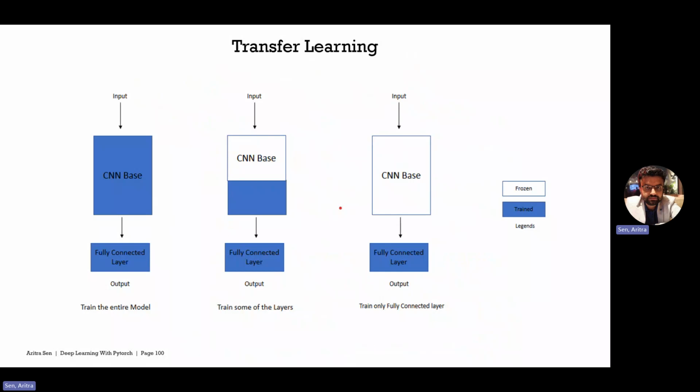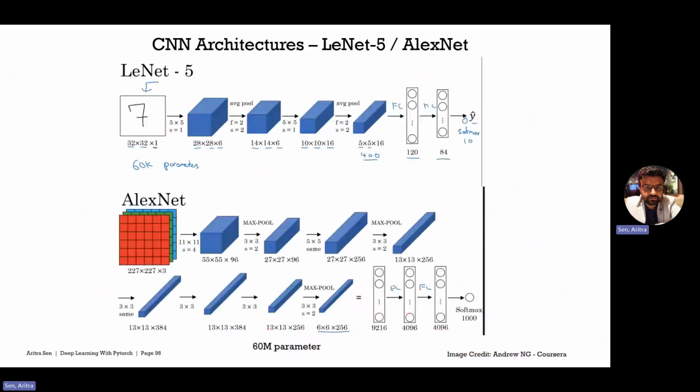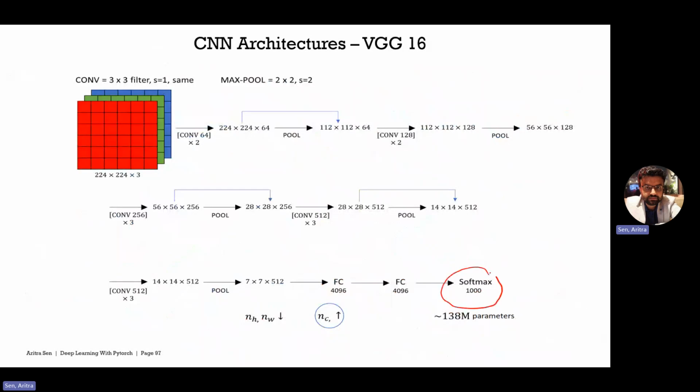So if you see here at the output layer, we are doing a 1,000 class classification, right? So it may not be the case for your use case. In your use case, you may be doing a 3 class classification or at max 10 class classification, right? So what you can do is you can throw away this part, and add another fully connected layer, and you can introduce a softmax based on your use case, right? So this classifier you can add back here, a new classifier you will add, and this you will throw away, and so you can adapt this architecture to your use case, right?